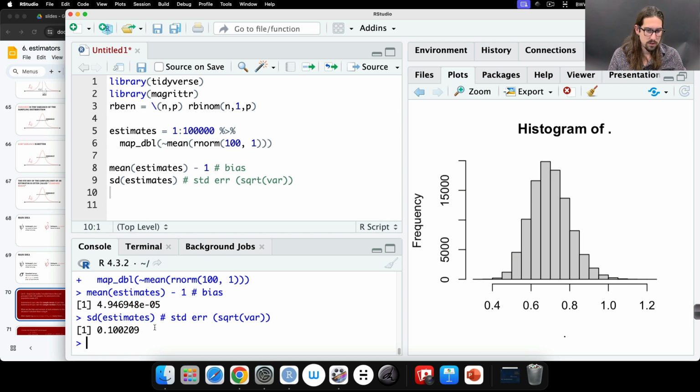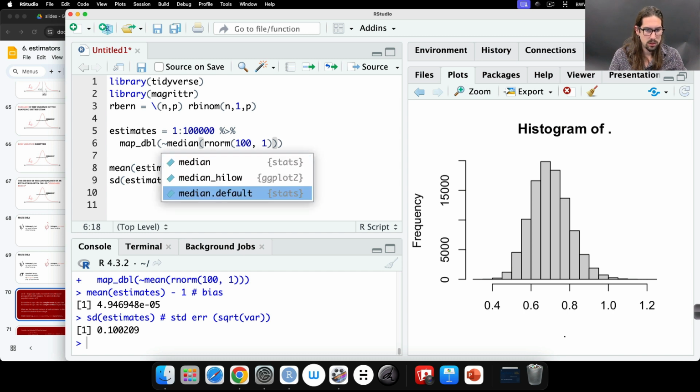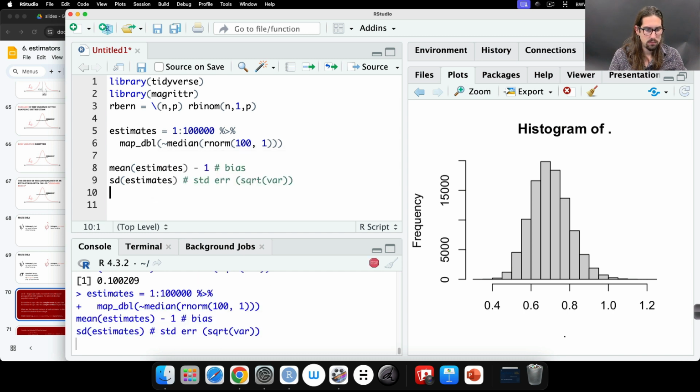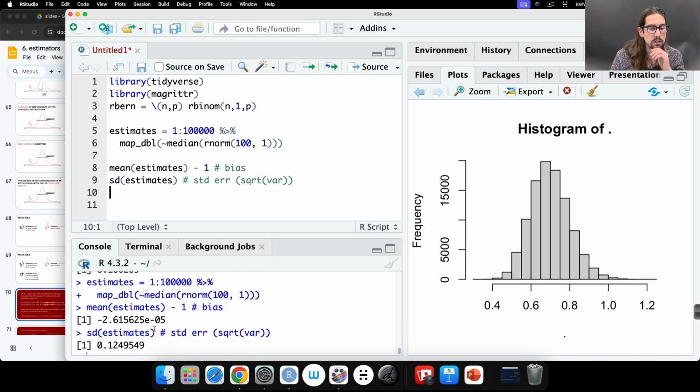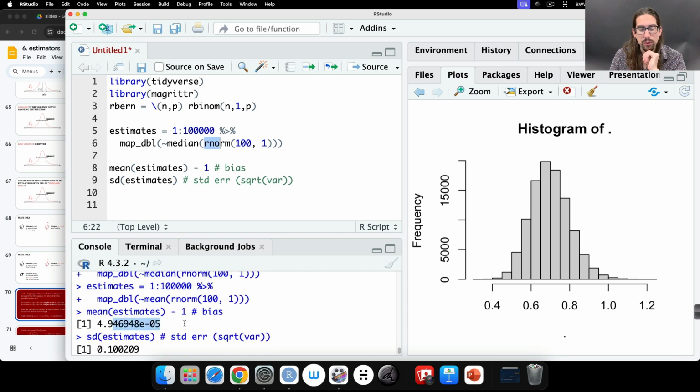So bias very, very small, variance about 0.1. Okay. And now we can change to median. So here, for this distribution, the bias of the median is also very small.